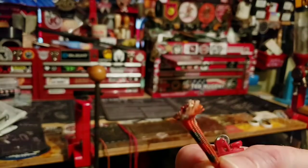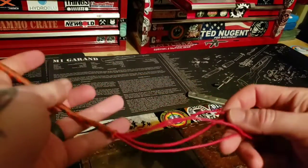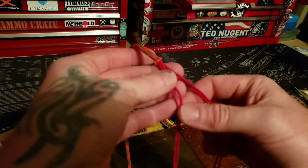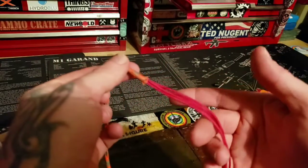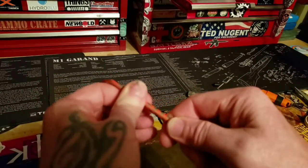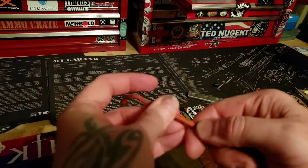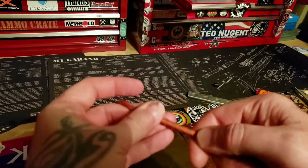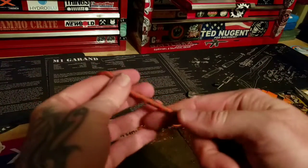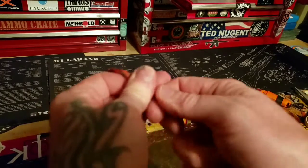Back to what I was saying. How many strands do we have here? That's 1, 2, 3, 4. So I'm replacing all that other stuff. I carry Titan survival cord with me all the time. So I'm using my FID to do that. It's a little bit easier than trying to pull it through any other way. But you keep that up, you'll get all the way down, and you'll come out the end. I've already got this measured to where I'd like to have it.